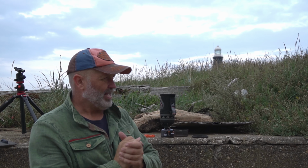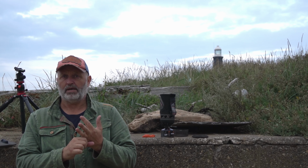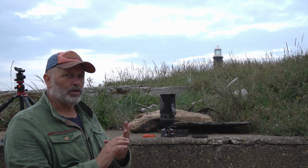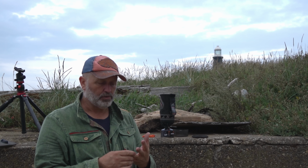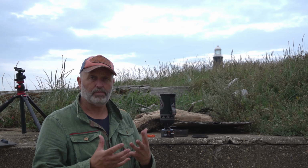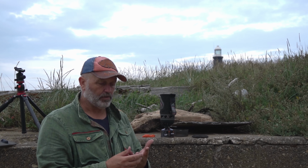What have we learned today? Well, the three key ingredients of an image are light, composition, and subject matter. Subject matter, I think we've done okay with. It's always a bit of a weird one, isn't it? Compositionally, I think working on the thirds, the rule of thirds isn't a hard and fast rule, but keeping that in mind for balancing the picture, letting an image breathe from one side to the other, I think is fine.